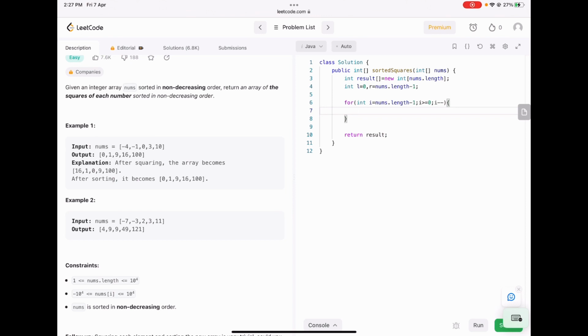Now what are we doing? Let's compare Math dot absolute value of nums of L. If the absolute value of the left side is greater than the absolute value of the right side, what are we going to do in this case?